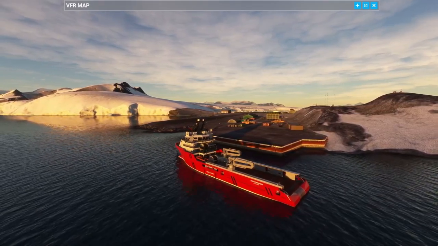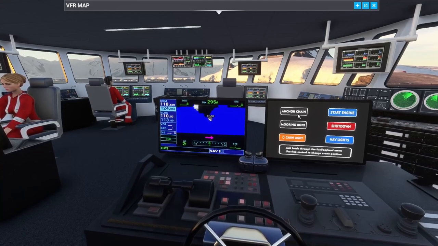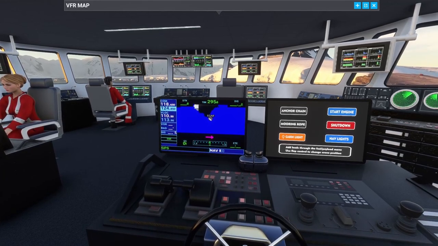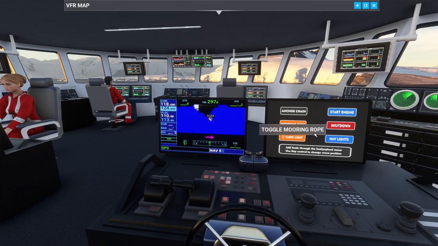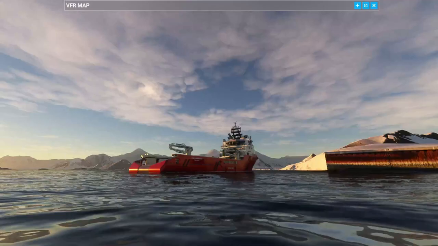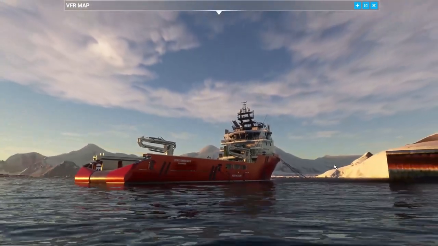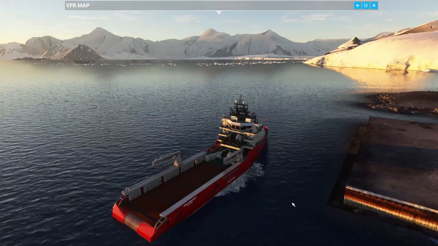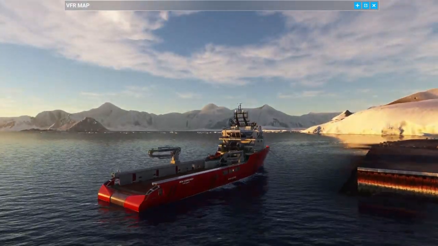Kind of stop here. We go in, we can put out some... I don't know, it's having trouble. All right, there we go. Let's see how that looks. It backed up a little on me, but I put out some mooring ropes. If I could get closer to this dock, I would have put the ropes out to the dock, but it's hitting bottom right now, unfortunately. But here we are.